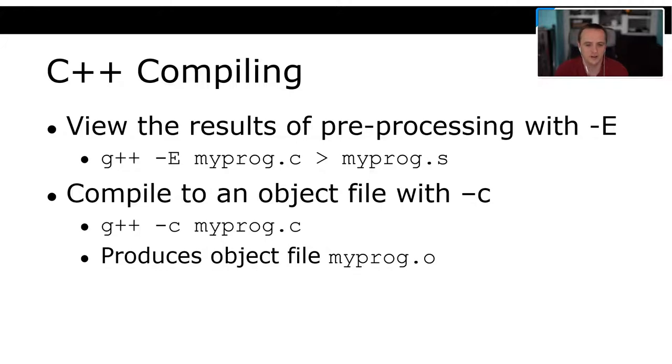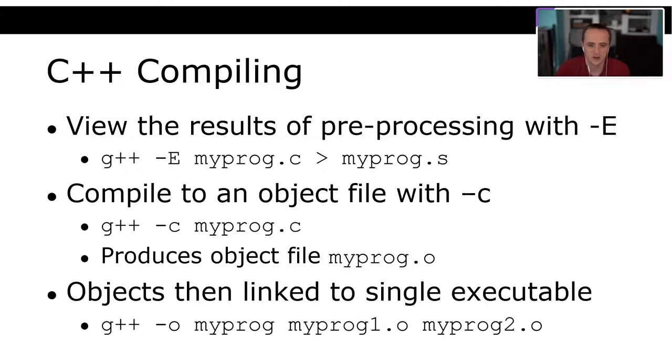If you're compiling with a -c flag, that will create an object file, which you then can link later. And then later, you can take all of your object files and link them into a single executable, all right? And like I said, I know that this lecture is going late, but for those of you who are still a bit new with C++, I don't want to rush through this. So you can take off if you want to, or you can stay and look.